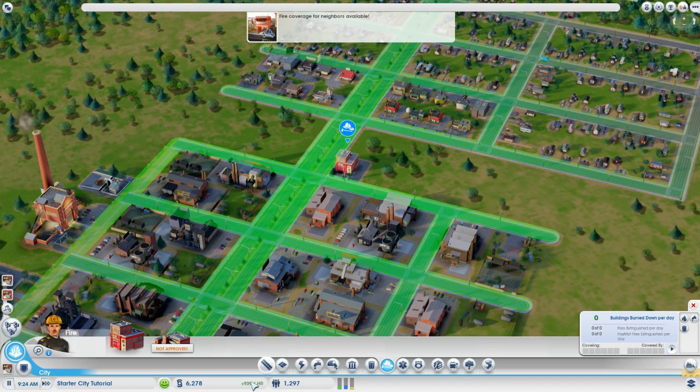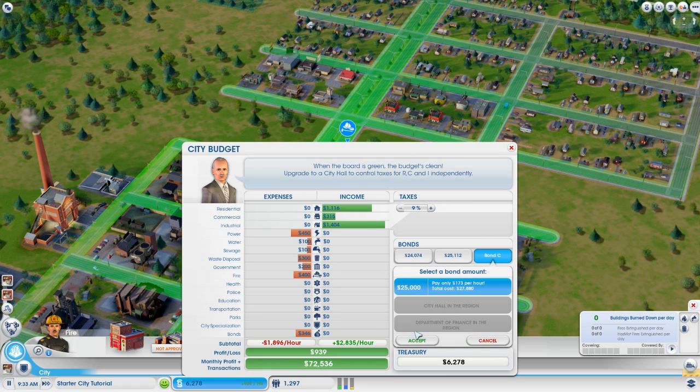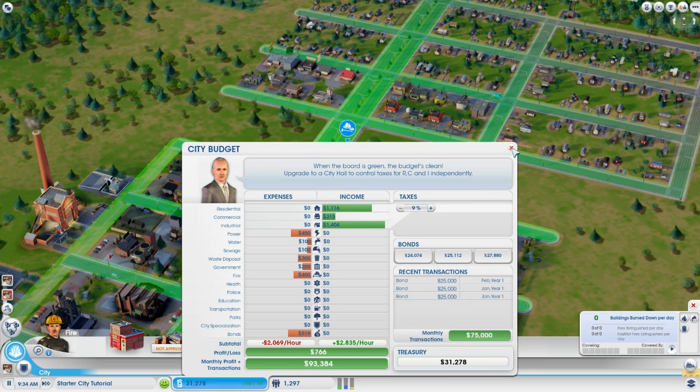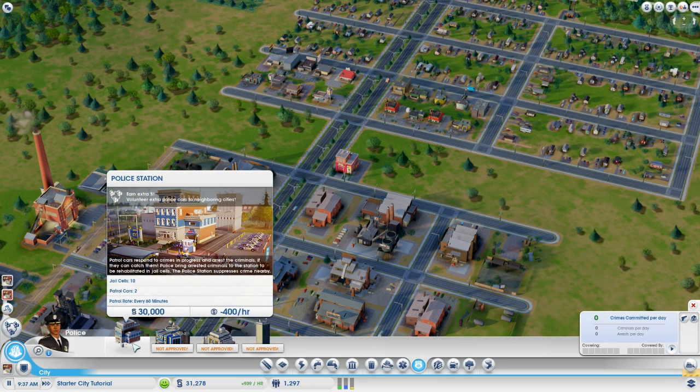We still have $939 profit, so just for demonstration purposes only, I'm going to go ahead and take out another bond. Normally, I wouldn't do this for a city. I would wait, save up the money over time, but just to speed things along, we'll go ahead and take out a bond. And now we have $31,000 in the bank. And with that $31,000, we're going to drop a police station. That's usually my second priority.